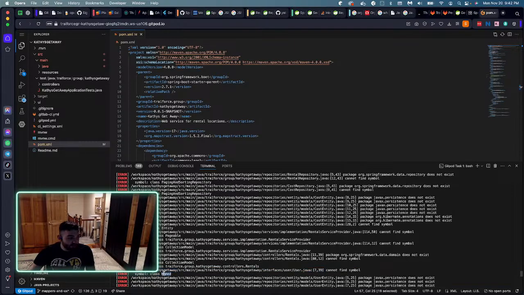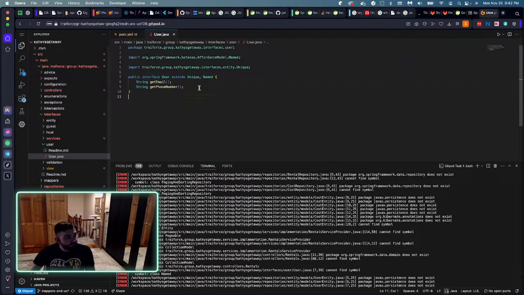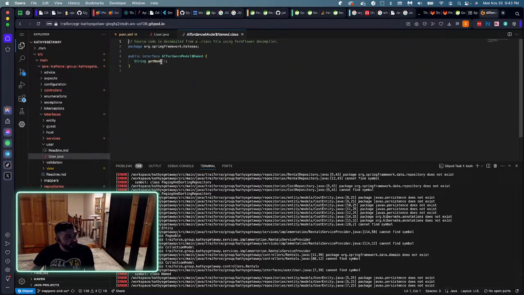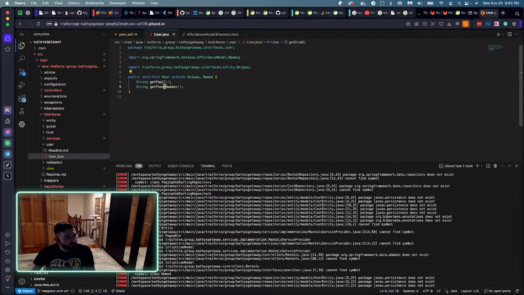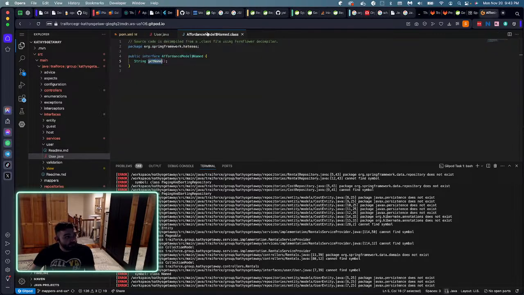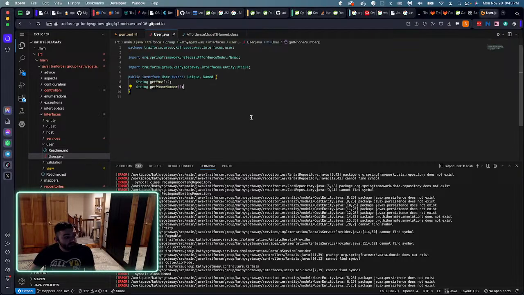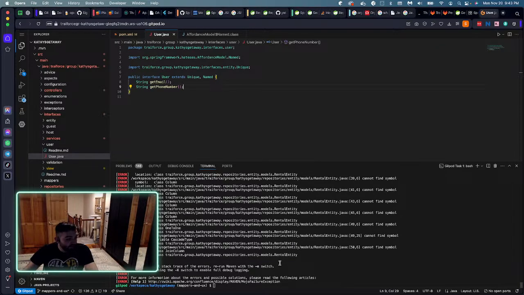So I have a bunch of composition-based interfaces. So a user is a named user. So it's not finding any of those things, which is interesting.